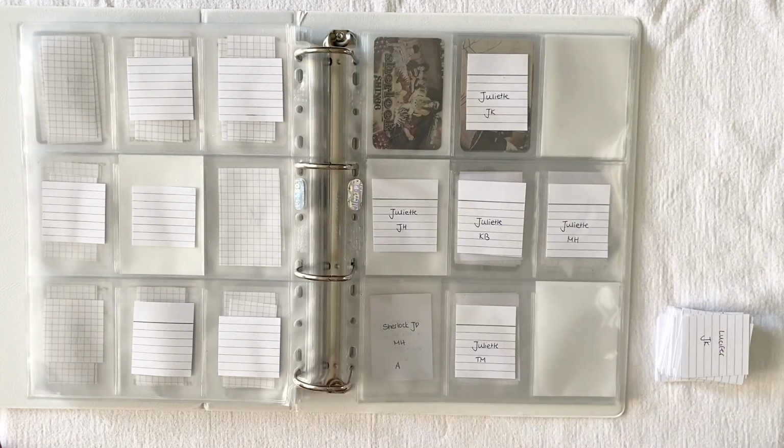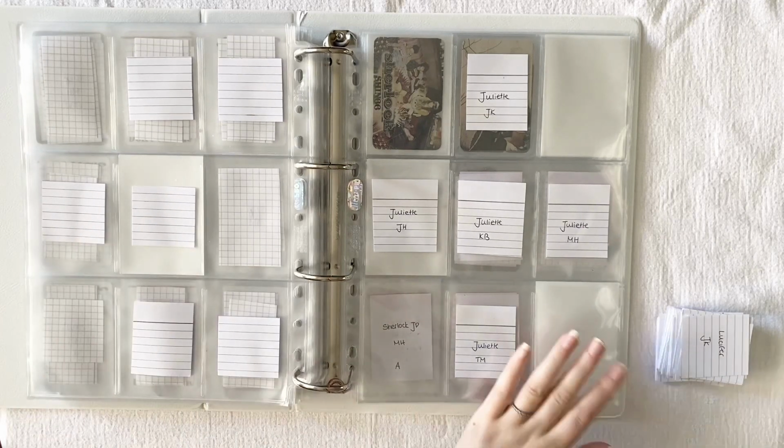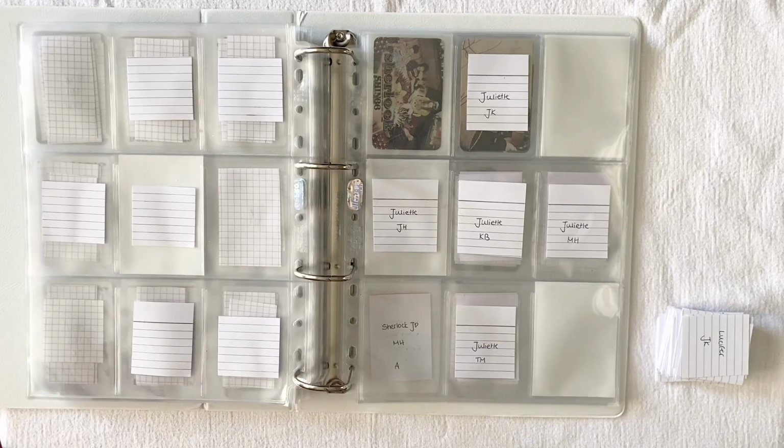So that's Juliet done. And as you maybe have noticed, I do collect OT5 for Korean album PCs and Japanese album PCs, but not for non-album. I had a phase where I wanted to collect OT5 for non-album stuff too, but I decided against that because that's just too many PCs. You will see later what I mean if you're not too familiar with Shiny. So I've decided to only collect Jinky for non-album, who's my bias, old bias. And that's enough already. Like I said, you will see later what I mean when I say there's a lot of PCs just for one member. I couldn't possibly do that for all members. So I will make a few exceptions maybe here and there if there's a PC that I really, really like.